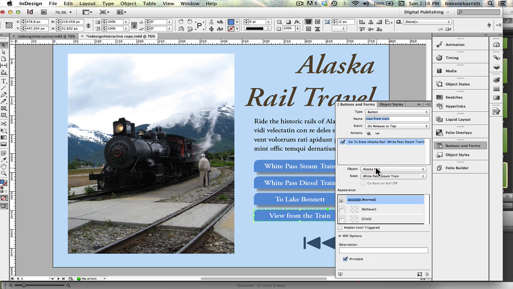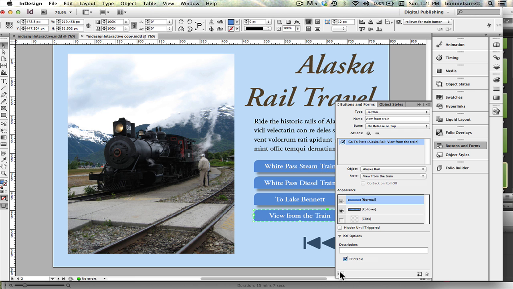And when I do that, my object, Alaska Rail, comes up, and I can choose whichever state I want that to go to, and I want it to go to View from Train. So I just choose that. And now I'm going to create a rollover. And in this case, I'm just going to apply a style. I already created a rollover for train button and go back to my normal state.